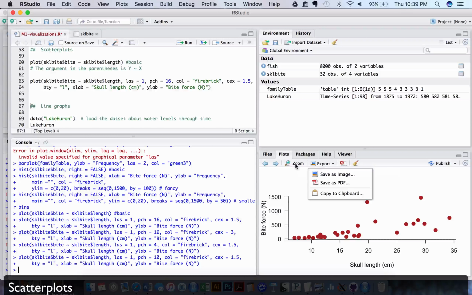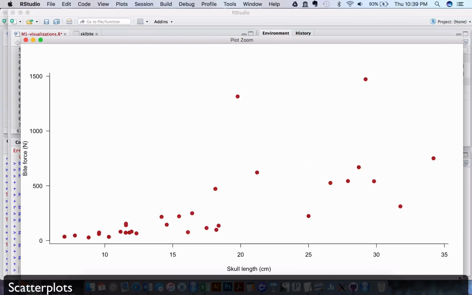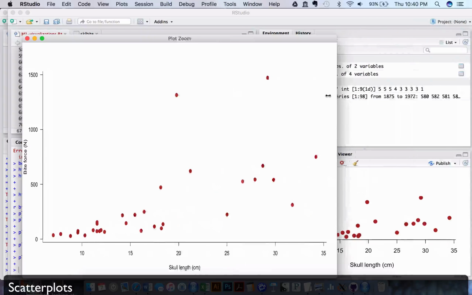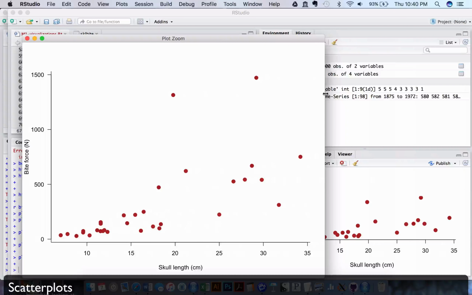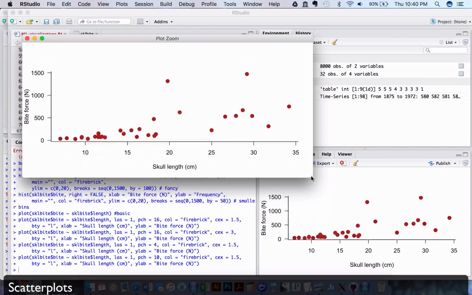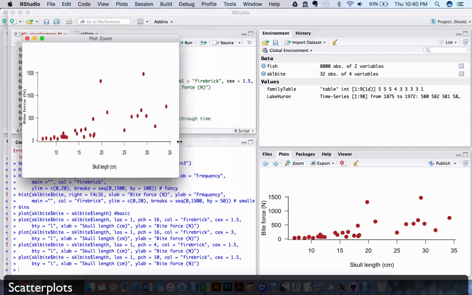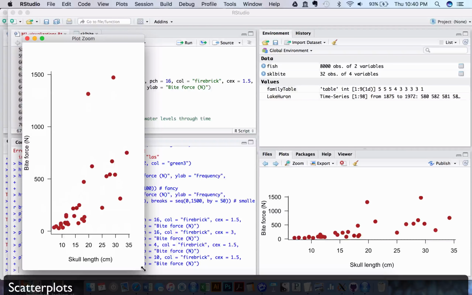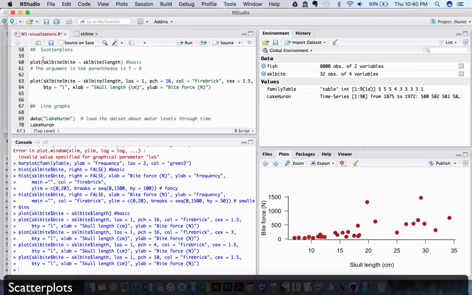Let's see, if we zoomed this, oh yeah, I guess you can do it like this. It is possible to squish this to make it fit for whatever you want your graph to look like, but some of that's going to depend on the kind of space that you're fitting it in. This is both for this plot zoom command as well as if you're exporting the image.